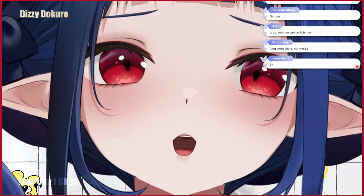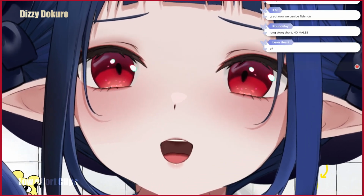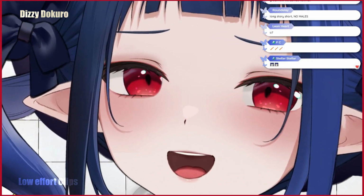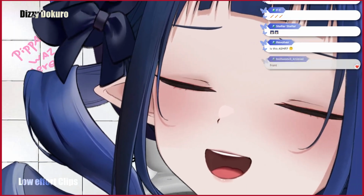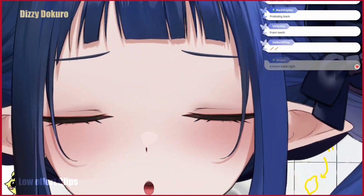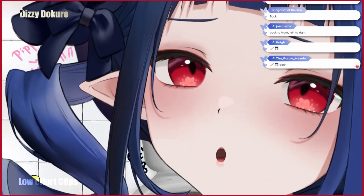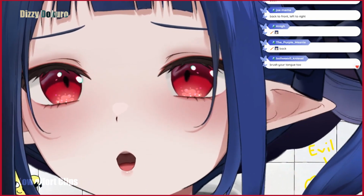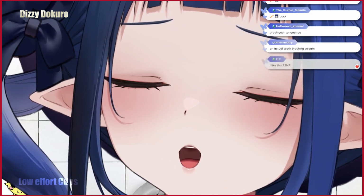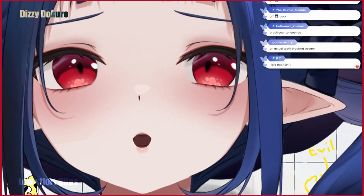When you start brushing your teeth, do you start with a back tooth or a front tooth? I usually start with back. Bottom back right? I also start bottom back right. I'm going on bottom back left right now. And sometimes I like to do little circles in the back of certain teeth like this.